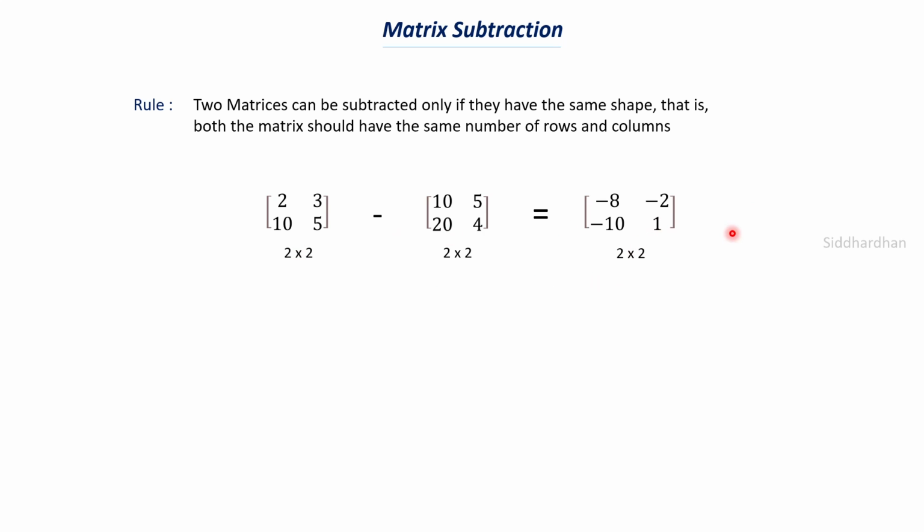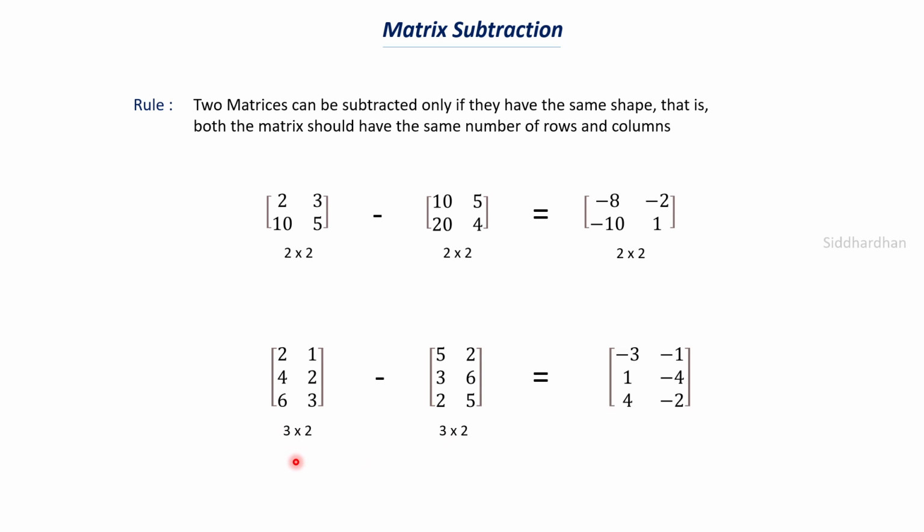Okay, so this is how you can subtract two matrices. And if you take another example which I have taken before, which is a 3 cross 2 matrix and another 3 cross 2 matrix, the first thing we need to check is whether the shapes of the two matrices are equal. Here both the matrices have the same shape, so we can do element wise subtraction. And the resultant is the one which we get here, which also has the same shape. So 2 will be subtracted from this 5. So 2 minus 5, which is minus 3. 1 minus 2 is minus 1, and so on. So it is a simple element wise subtraction. Okay, so this is about matrix subtraction.